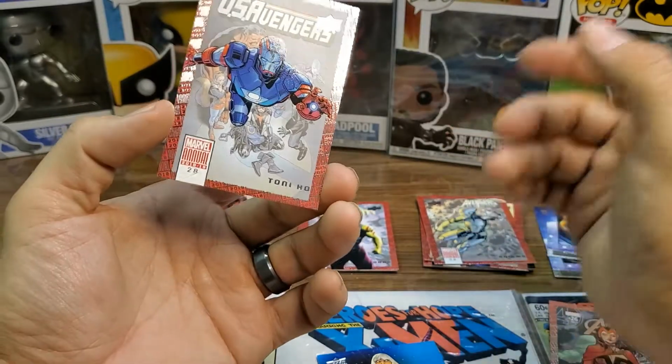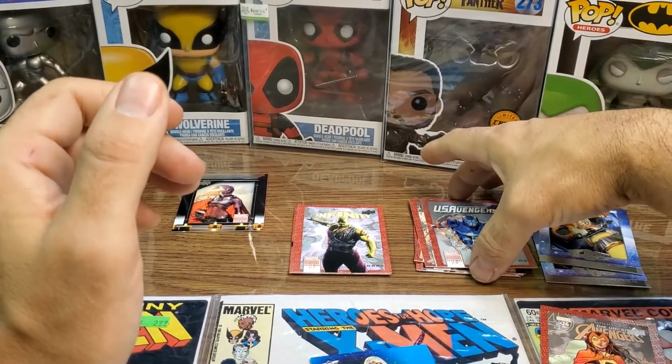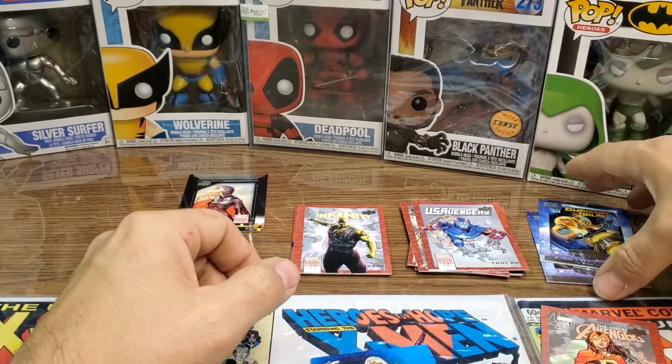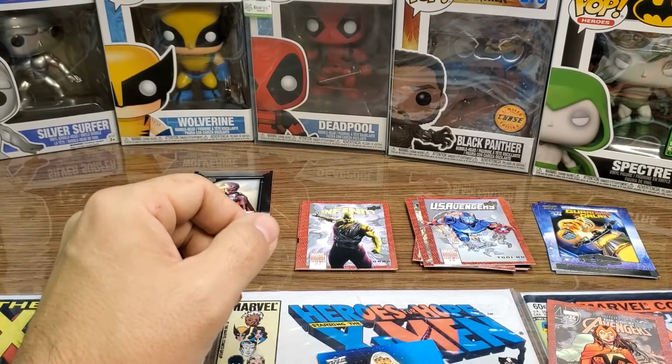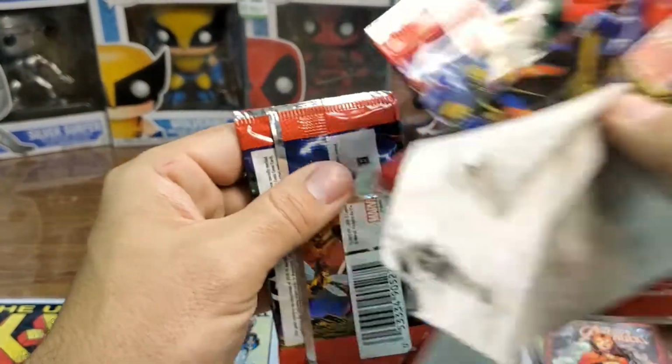USA vendor. Cool. Well, those are the cards we got. I think out of those packs, the Memorial card, the two Infinity War cards, and Vision and Scarlet Witch are the good cards of those packs.